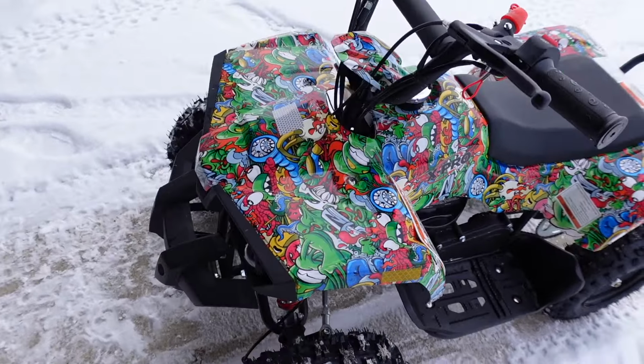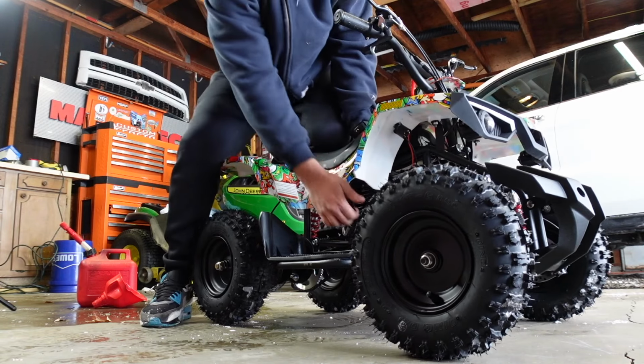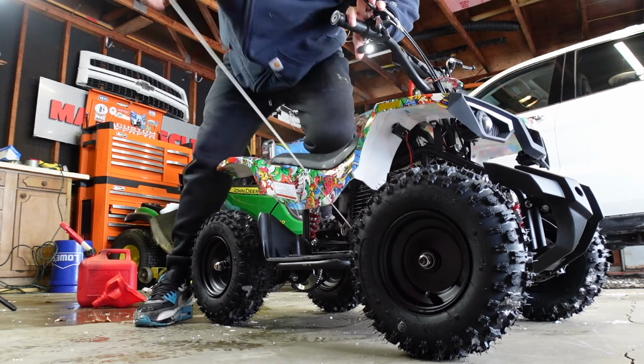It really sucks that it doesn't have a battery, though, so there is no electronic start. So we've been ripping and ripping on it, trying to get this thing fired. It did take a while, so maybe it's because it's in the break-in stage or what have you, but definitely would have paid more for a battery and an electric start, but they just didn't offer it. So anyways, you get what you pay for, that's fine.